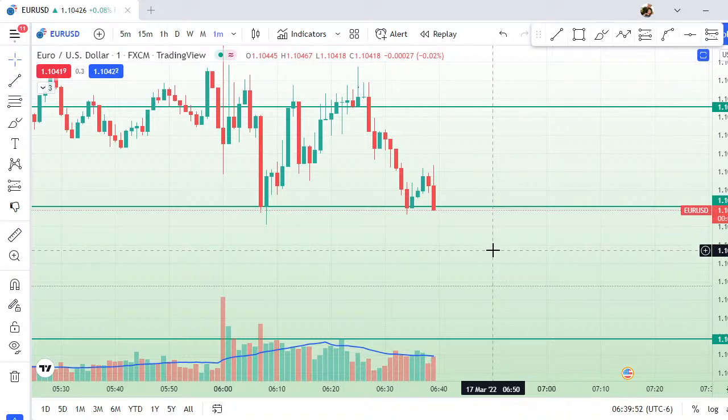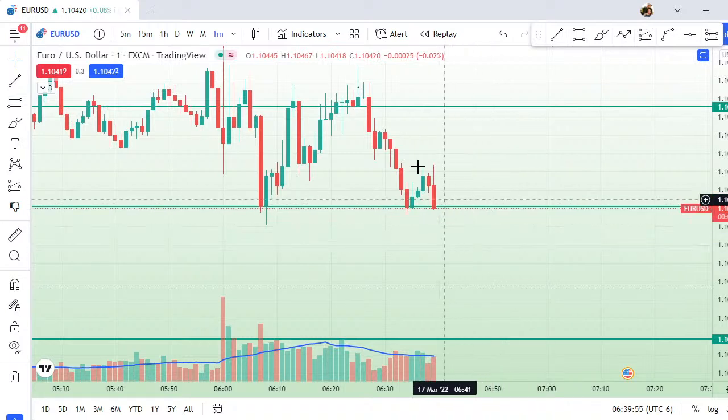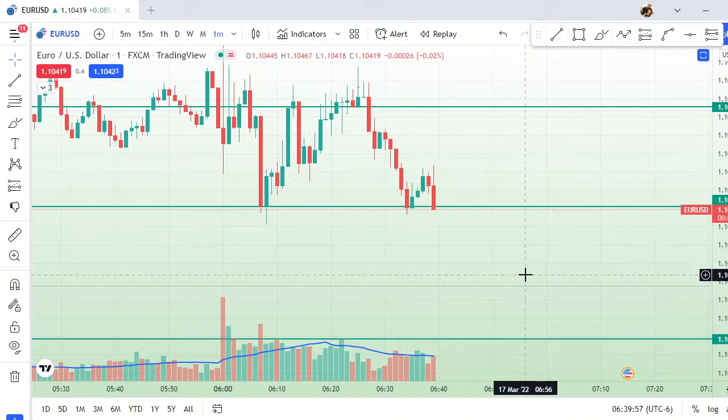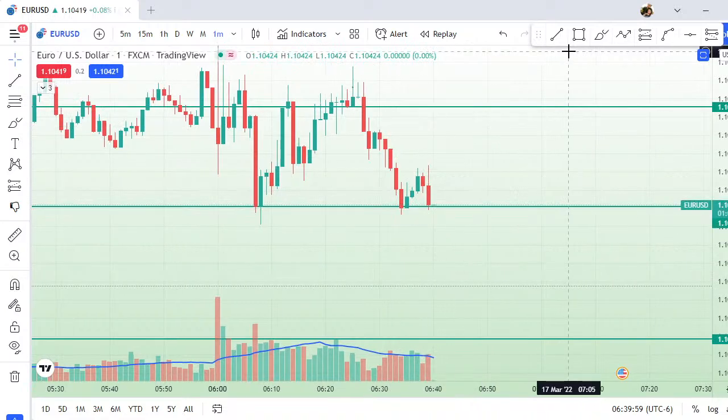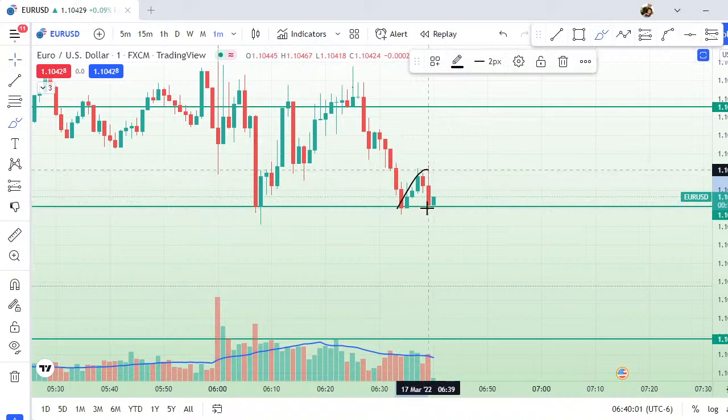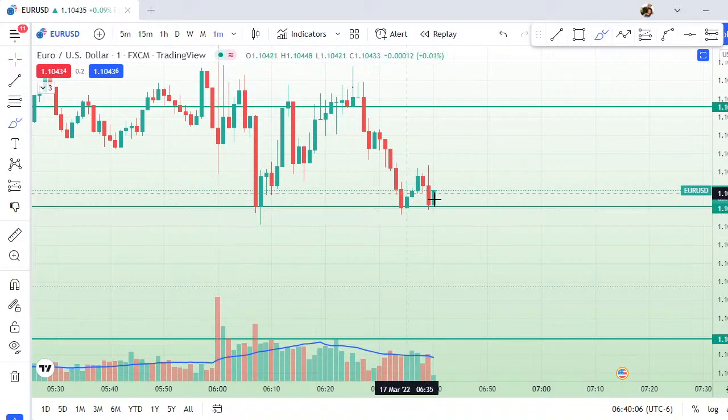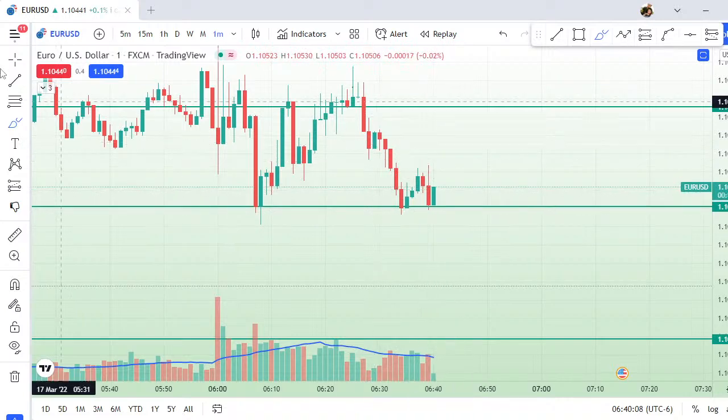I could even go short, but not exactly. I'll not go short here because the stop loss area will be too big. Even if it goes down, I want it to go like this. See, it did not do exactly that. It just tested here and went up again, so I cannot go short.